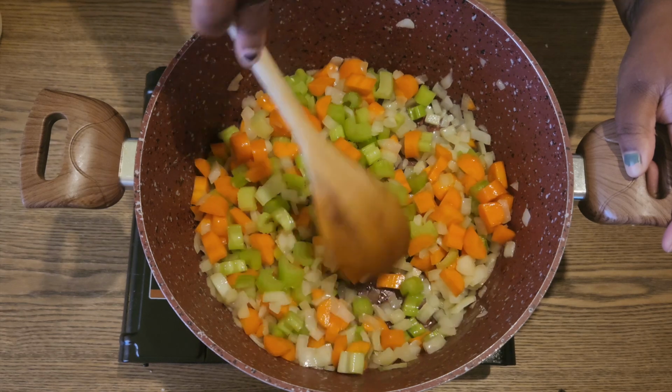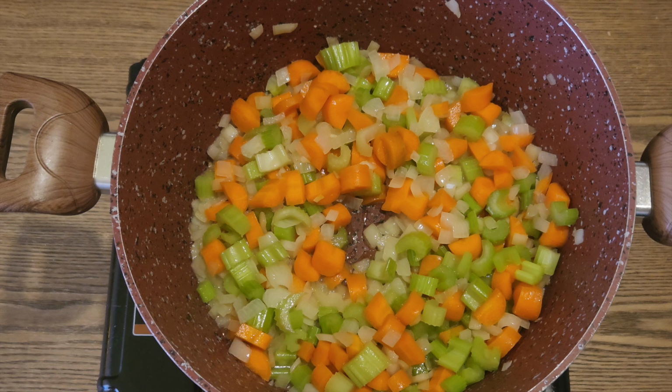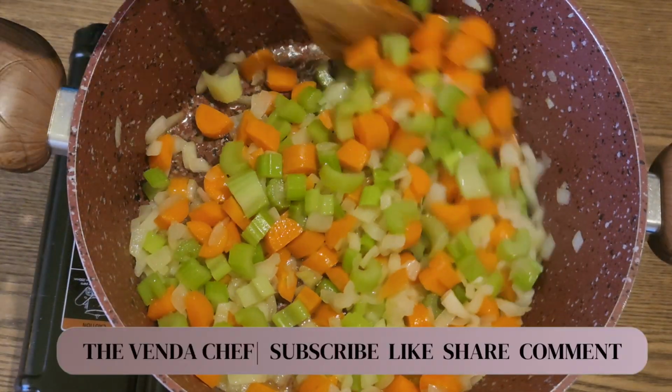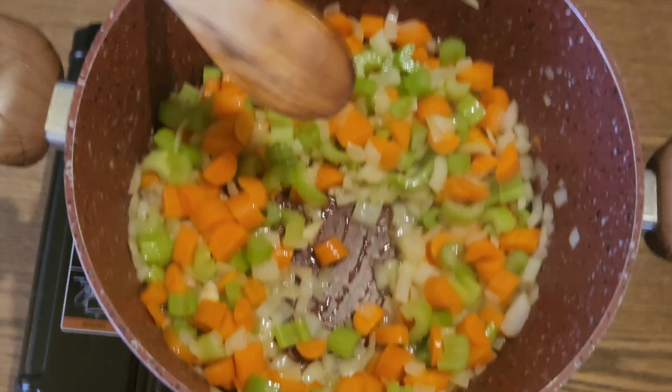Now I don't want to overcook the carrots and the celery because it becomes very mushy, most especially the celery and even the carrots. I'm not a big fan of cooked carrots, but if they have a little bit of a crunch to them, love them. So right here I'm just moving it about the pan so that everything cooks but it does not burn. So I'm not trying to brown it, remember that.